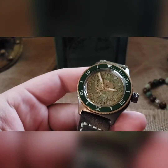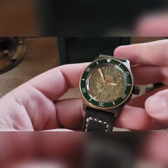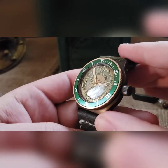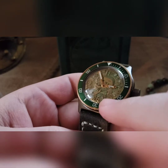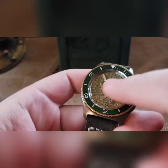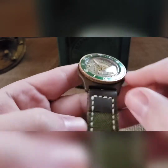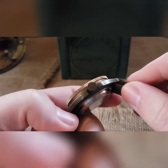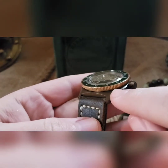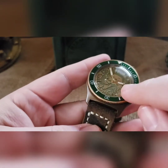We've got this skull dial that's been bronzed, and actually in person — which the camera isn't picking up — you almost get some pinks and purples in it. The skull racer dial background is done in a faded out green, which I thought would go well with an antique bronze case, antique bronze crown, and then I did an actual brass bezel with a green insert to go with that.